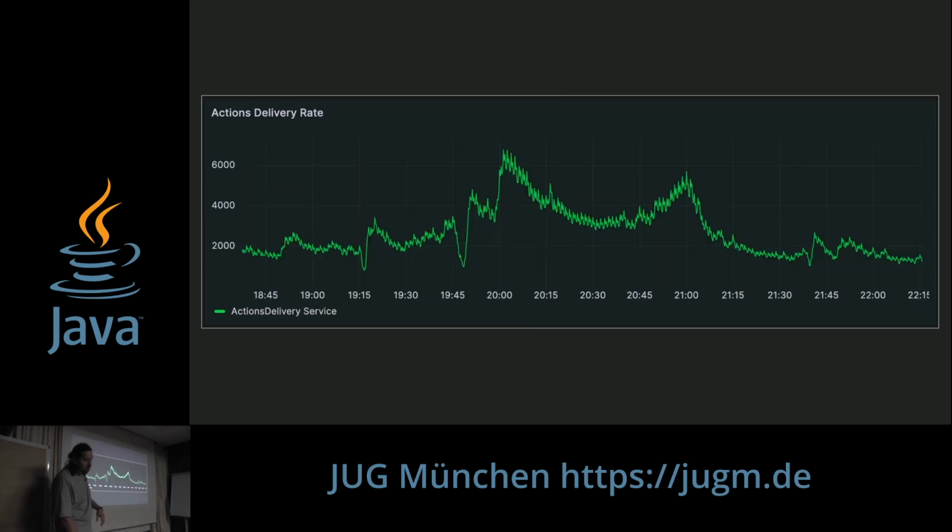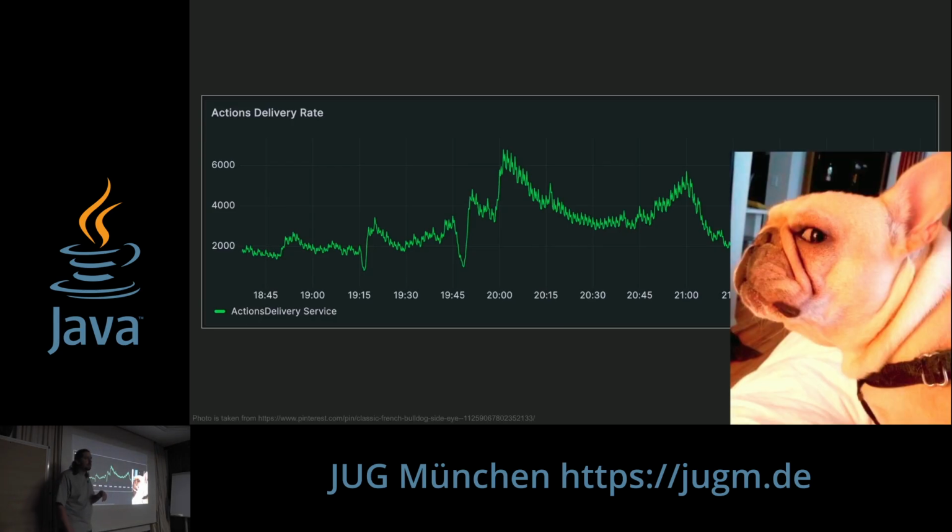But there are even worse dashboards, in my opinion. This dashboard says, okay, actions delivery rate, whatever it means. We have some numbers, we have a graph, and at first glance, everything looks fine, right? And you're like, okay, finally I see a nice Grafana dashboard. So at the peak after 8, we have what, 6,000 actions delivered per second, right? But then if you are in the context, you're like, wait a moment.